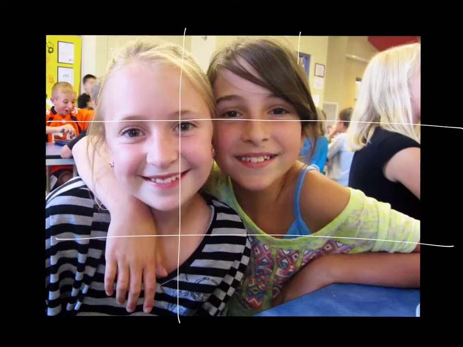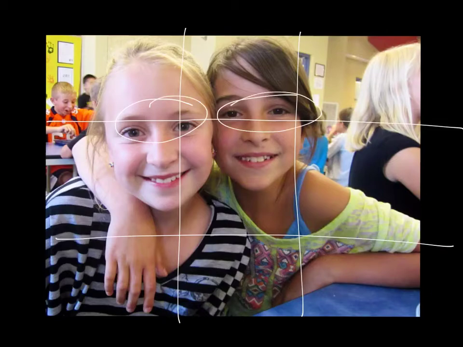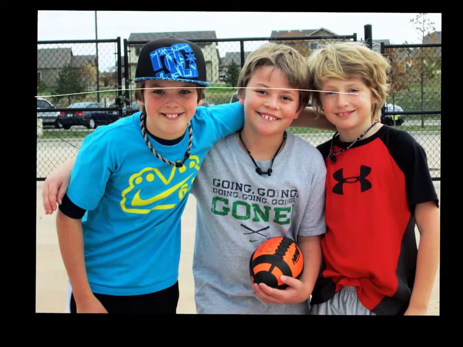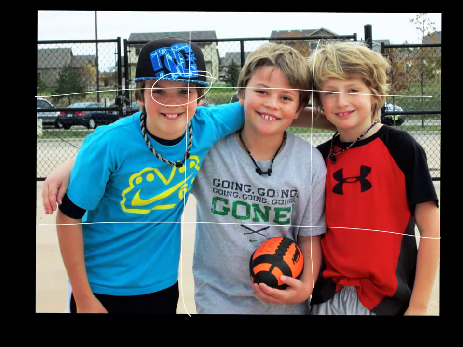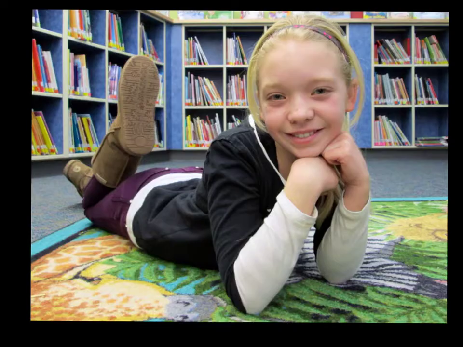Now take a look at when it works out great. If we put the grid on here, you can see their eyes are on the top line — that's what makes it such a great photo. It's in focus, it's well lit, and the posing is really nice. Same thing here — where are their eyeballs? On the top line. If you have kids of different heights, you adjust accordingly.